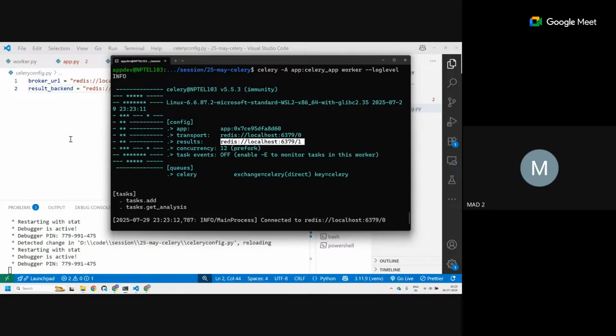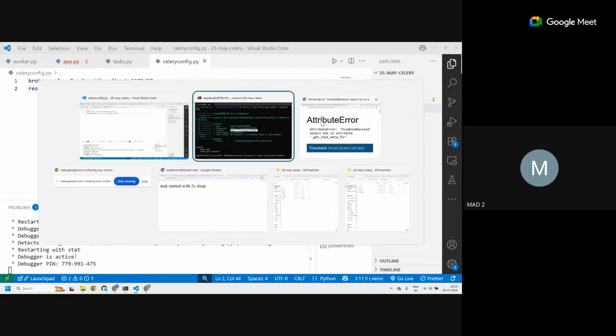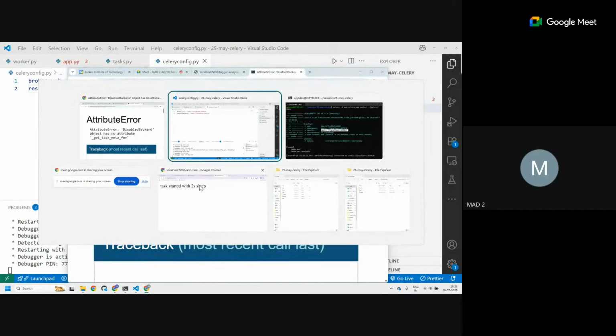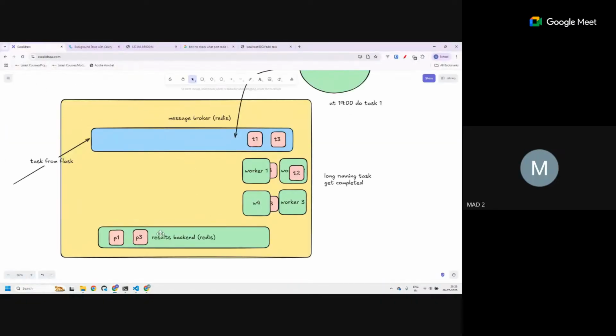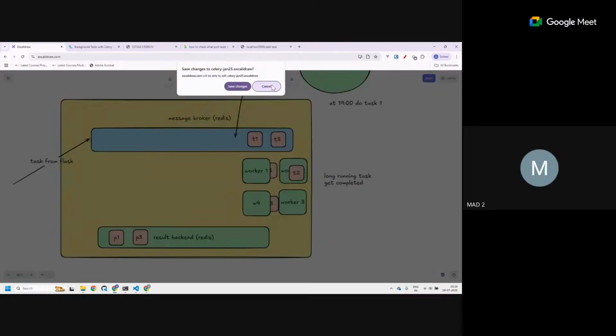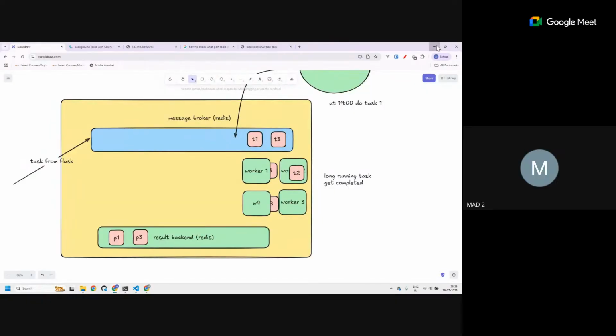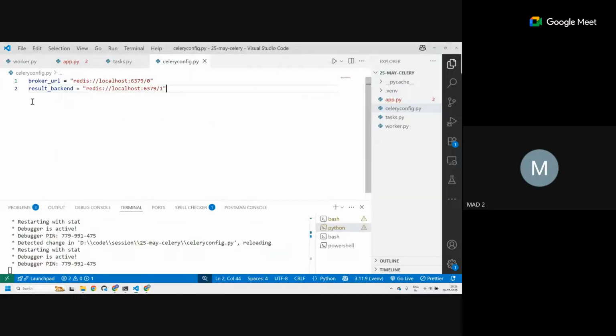So there was an additional S. Here also I think I wrote results. Yeah, it's actually called result backend, not results. Let me correct that. So now everything is working fine.